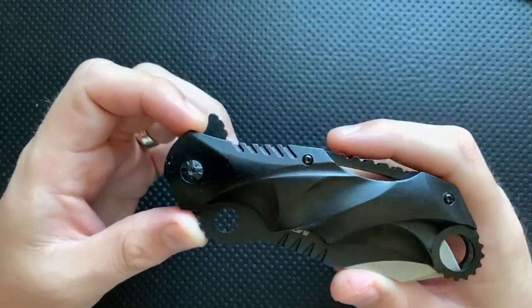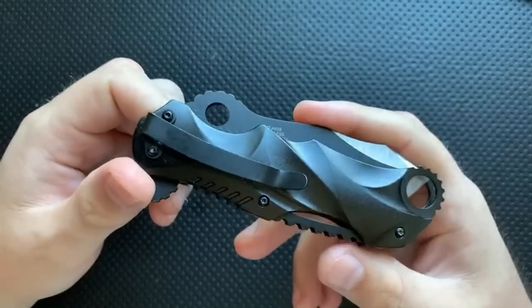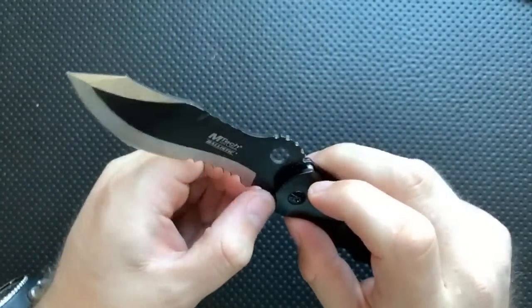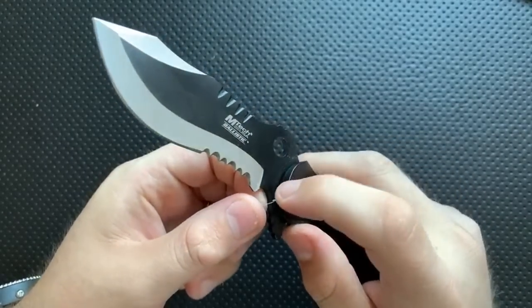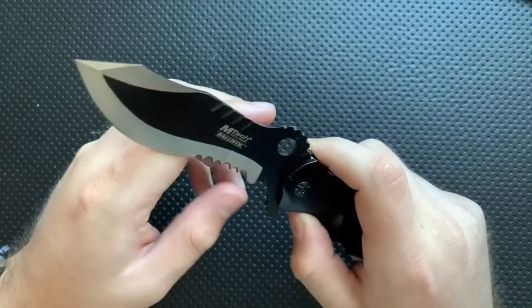Oh, man. They should have labeled it Deuce instead of Dos. Yeah, this one indeed is, or maybe it should have been the third knife in the series. All right. So, yeah, I'm pretty impressed. Is that a piece of the Teflon washer coming off of there? That's spectacular. That's real spectacular.